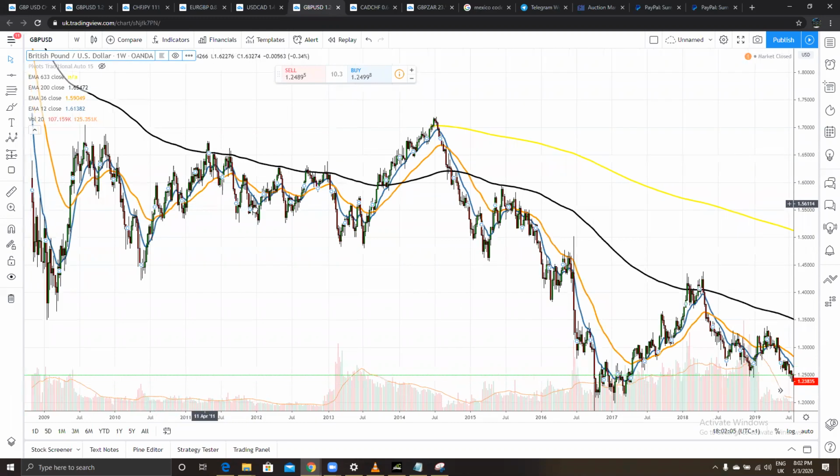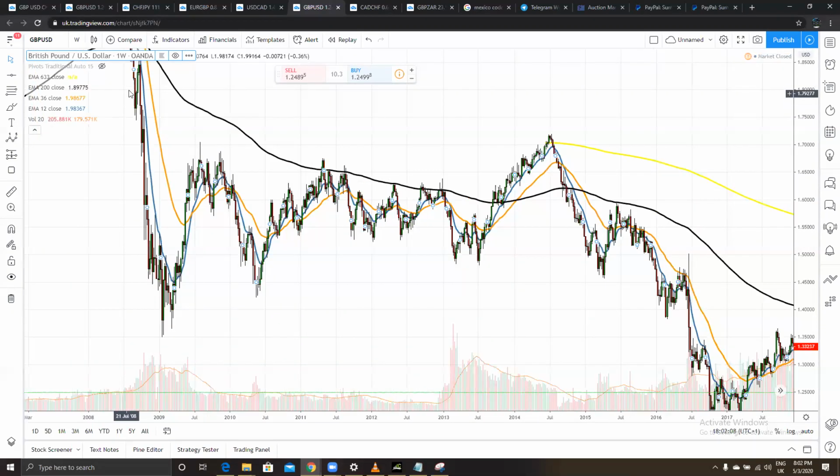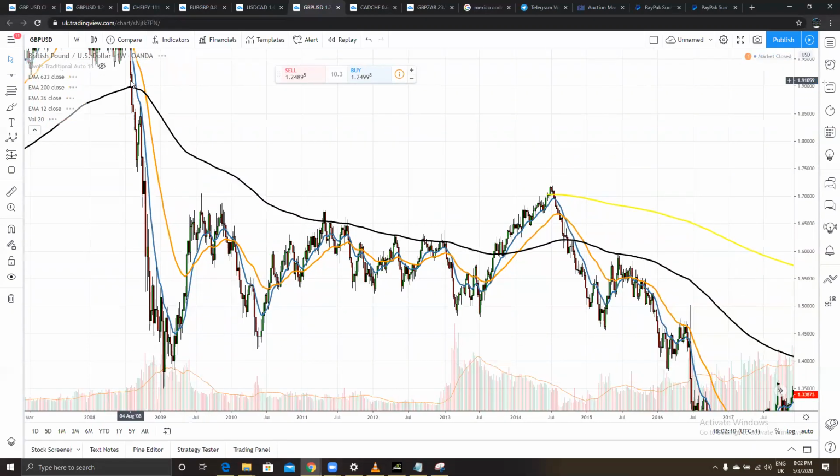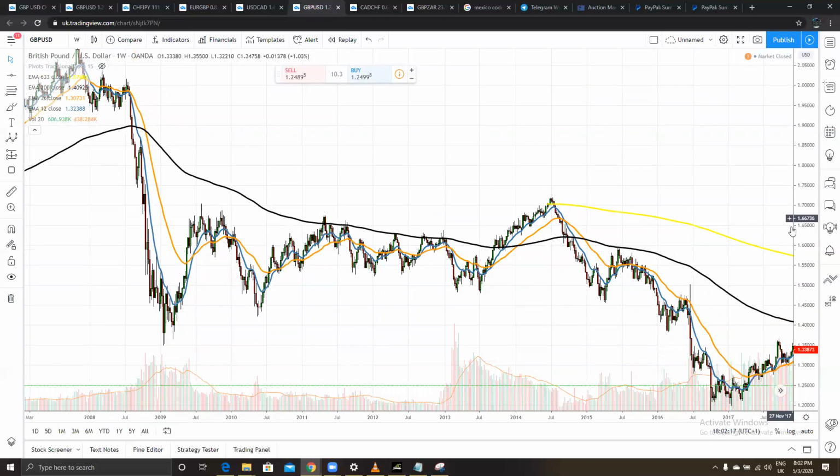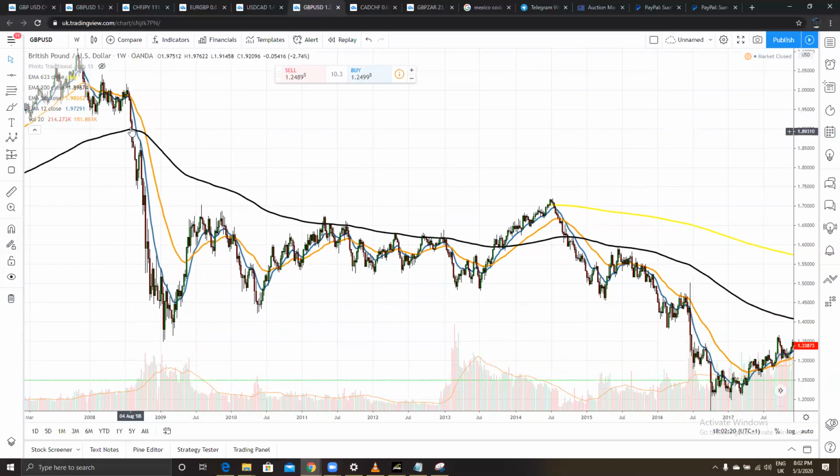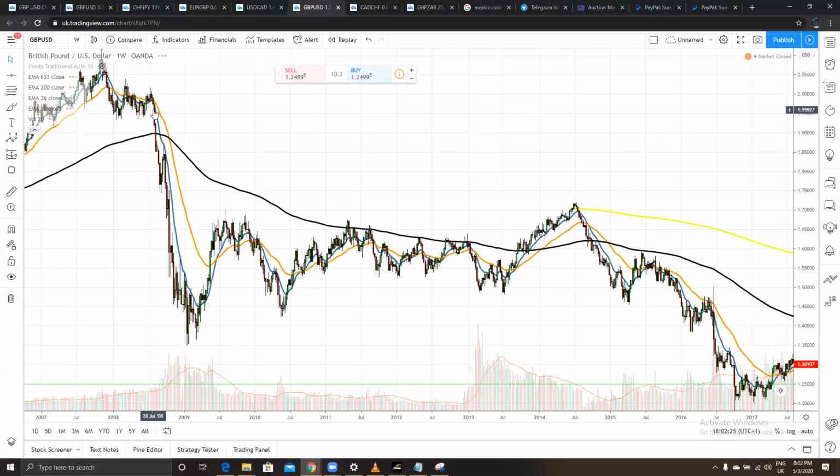So in this case, you can see that the price came down from the 200 EMA. Does it mean that the 200 EMA cannot be broken, or any of these EMAs cannot be broken? Of course, it can be broken, such that when the takeover is taking place, or if the trend is changing from an uptrend to a downtrend, those EMAs are literally going to be broken. So the first one that we look at is the longer term one that will signal when a move is going into an overbought or oversold territory. Depends on where the price is coming from.